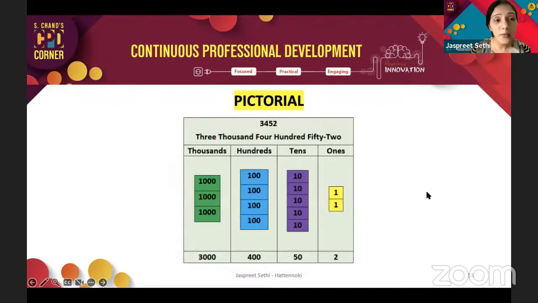And then sometimes we don't have, or we do have, but it's too tedious. And that's why algorithms and we go to higher numbers to show them that it's not always going to be practical to use concrete materials. And that's why pictorials or abstract is where we are taking them to kind of look at this and be able to tell me that that's 3,452. So that's a 10 bundle, a 100 bundle, a 1,000 bundle, and 3 of them, and 4 of them, 5 of them, and 2 of them.